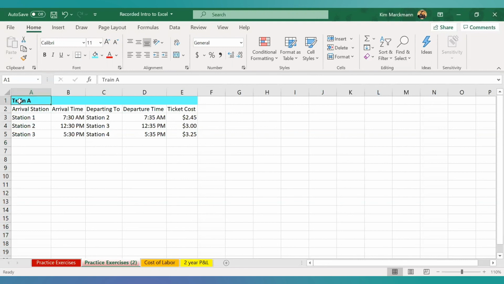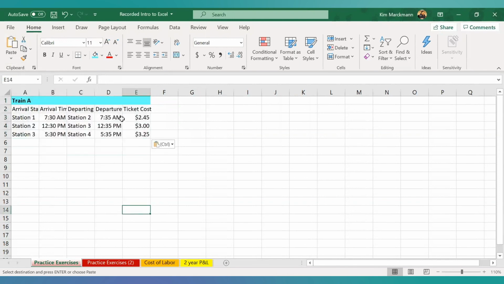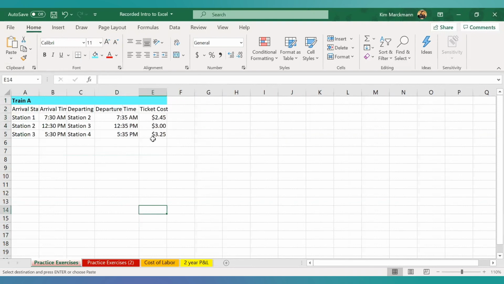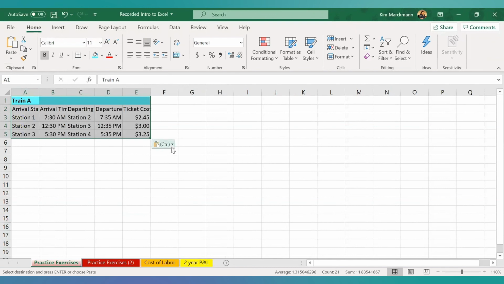And so now maybe I want to make a different schedule for maybe there's train B or train C. So I highlight all of this, and right now I'm just clicking and dragging across and down so it's all framed. And then in this instance, I can right click or I can hit copy here, or I can do Control C. And now you can see it has the marquee border on it. And then I click back on practice exercises, and in cell A1, just hit paste. And there it is. It doesn't always do the formatting. Let me hit undo.